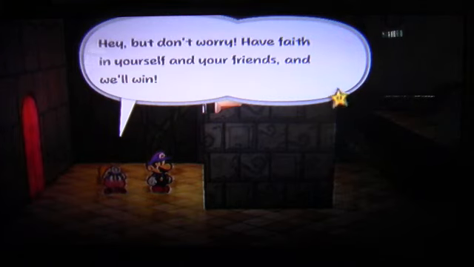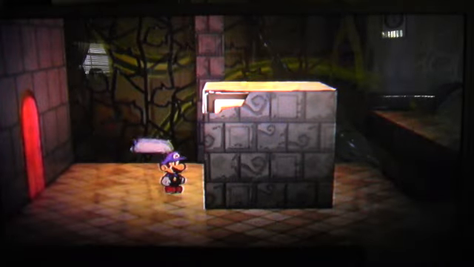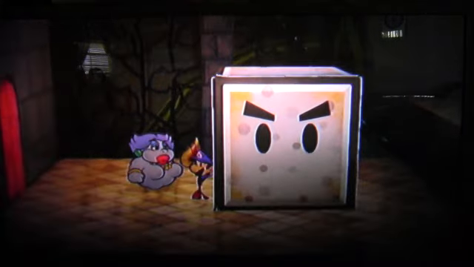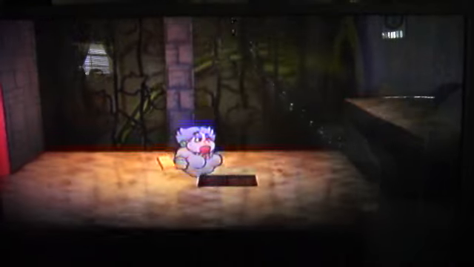Advisor's block, because there's a block obstacle right here. Clever. Oh, the block even has wind symbols to say, hey, use Flurry. So we had to use Flurry, plus Ultra Hammer, plus the Ground Pound. That's the final time we need Ground Pound for a puzzle.